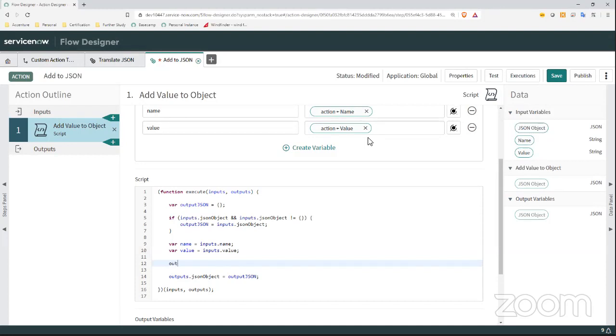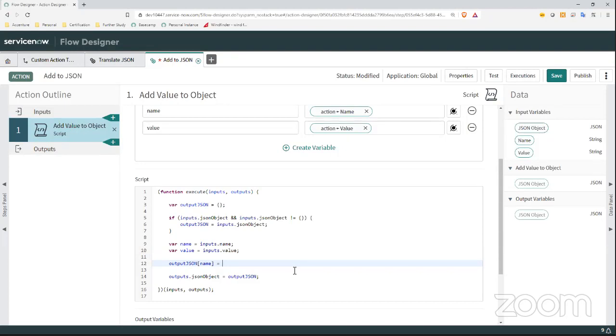So output JSON, remember we initialized it to be the inbound variable, is going to be name. You can't dot it. You probably could. This is a little safer. You could probably do an output JSON because it's an object, right? So you can add things to the object.